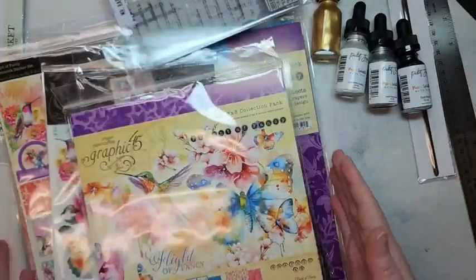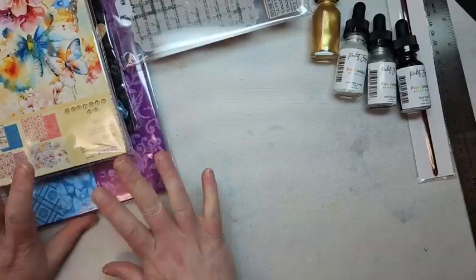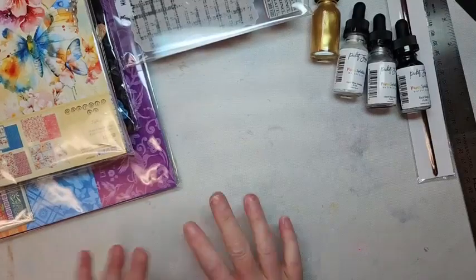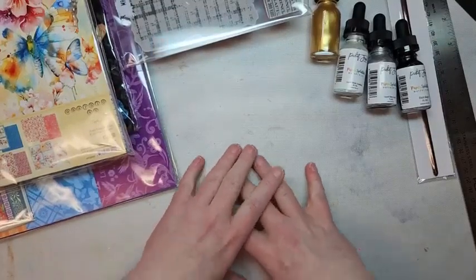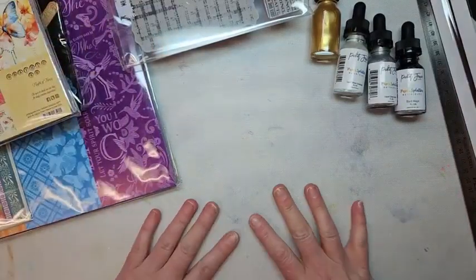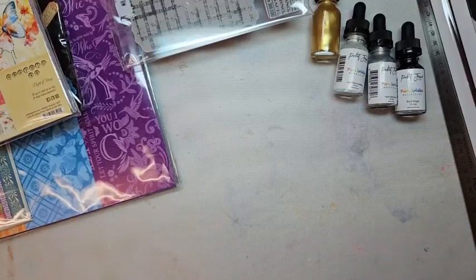And then we also have the 8x8 for $14.99. Okay? These might only be available tomorrow because we still have to unpack an enormous box, count it, and get pre-orders sorted. So for those of you that want to stop by and pick stuff up, for the Graphic 45, I would say don't fully expect it first thing in the morning. We might surprise ourselves, but you never know.